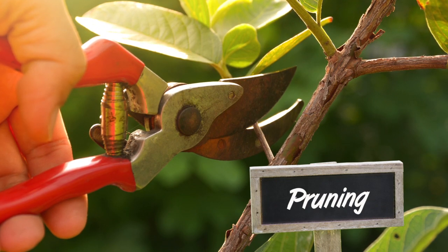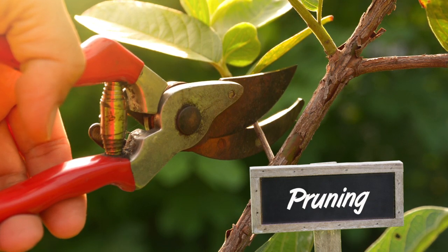As far as pruning goes for the month of June, late June is the recommended time to prune white pine. Trim the new growth only. Prune narrow leaf evergreens like juniper and arborvitae. Prune the big leaf hydrangea when the flowers fade. Trim hedges as needed. Remove water sprouts on any fruit tree or crabapple. Cut off the faded flowers of phlox, Shasta daisy, and daylily to encourage a second flowering.